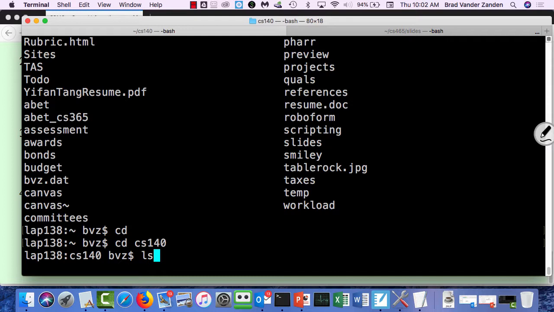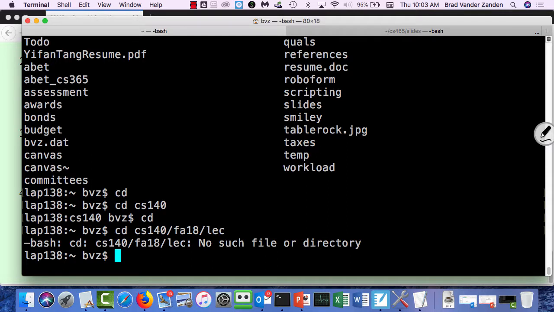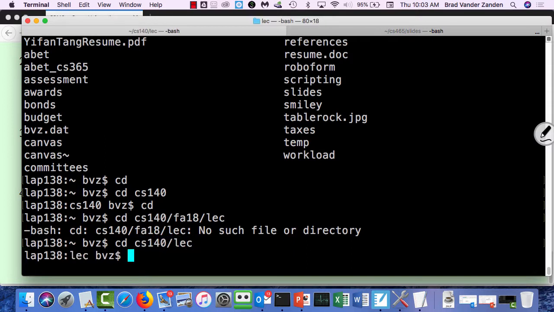But once you've memorized it, you can be much quicker in navigating through directories on your computer. For example, to get to my CS140 Fall 18 notes or lectures, I can just type, well, if that was the right thing, it's not, but I could have just typed a series of directories. The reason it's not is because it's actually in CS140-Lec. At any rate, I can get to whatever directory I want by typing a series of directories, or in essence folders, instead of having to click through a series of folders, which would take much more time.